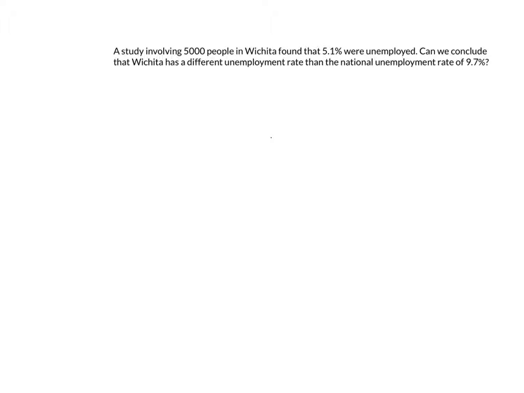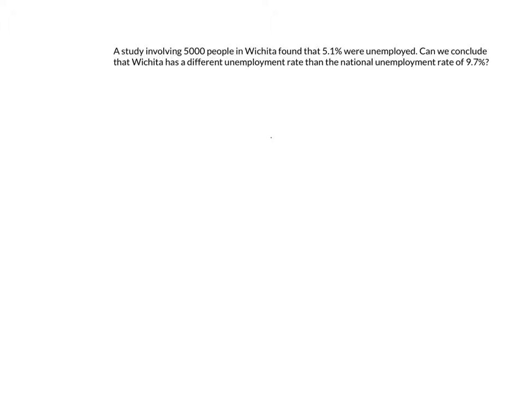In this example, we're looking at unemployment rates in a certain location, Wichita, Kansas, compared to the national average. And when we run this, we're running a one proportion hypothesis test here. I can tell I'm running a one proportion hypothesis test because A, the question asks for it, but B, because in reality here, I have a proportion. I can tell because it's a percent. I have one sample of 5,000 people, and I want to prove something, so it's got to be a hypothesis test.